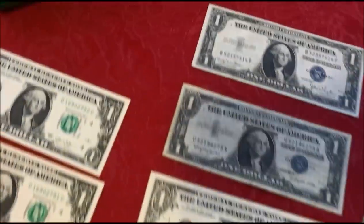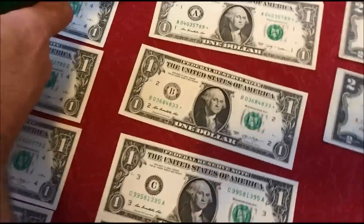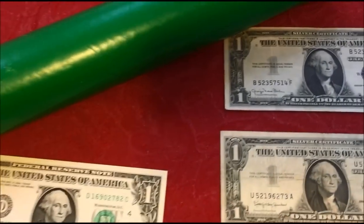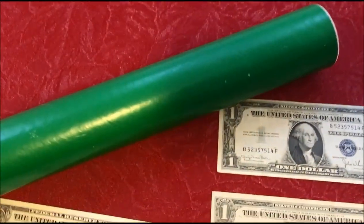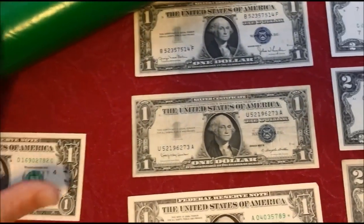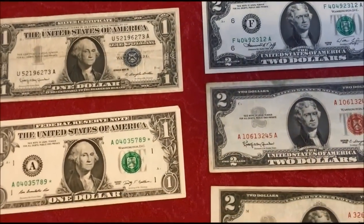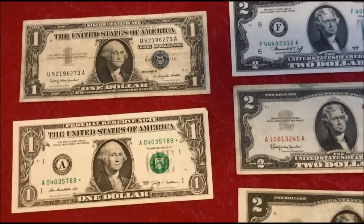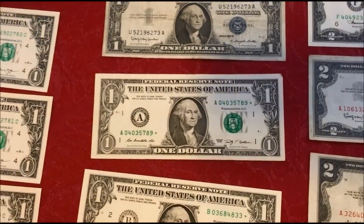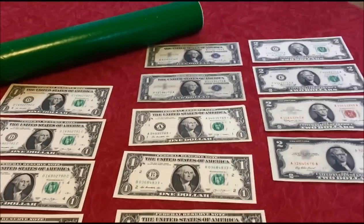The way you find those is go to the usmint.gov site, and at the very bottom left-hand corner, it says Bureau of Engraving and Printing. And if you click on that, it has quite a few things on there, but the main thing it has is these uncut sheets that you can buy in $1, $2, $5, etc. And you can buy 2, 16, or a full sheet of 32. So I wanted to get that out there for you.